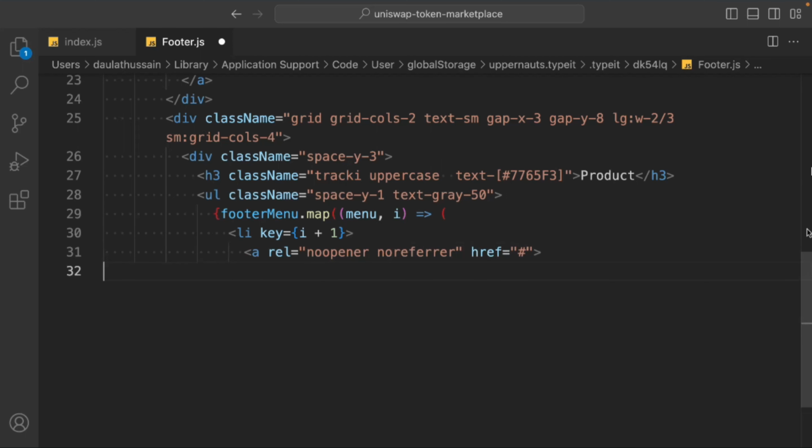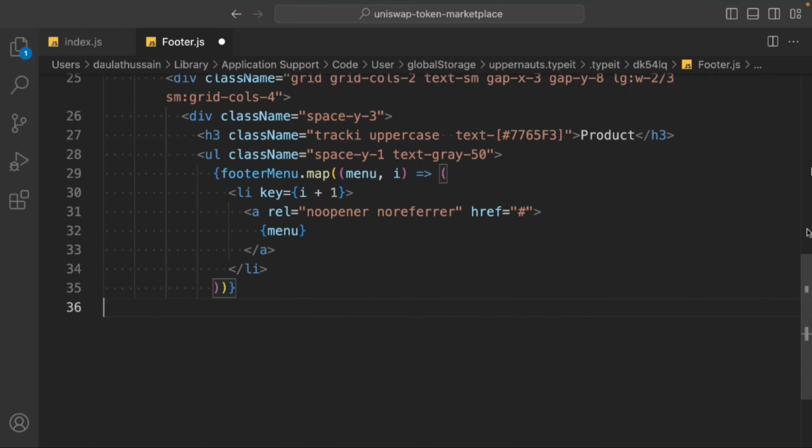We don't need to redirect anywhere. We'll take this menu, close anchor, and we have to close this li. We have to close this dynamic block, and we have to close this UL. So this is our menu list. Now we have to simply close this div. So this is the first menu list we have.